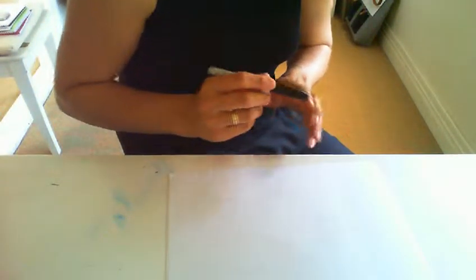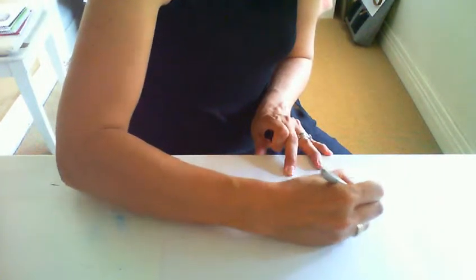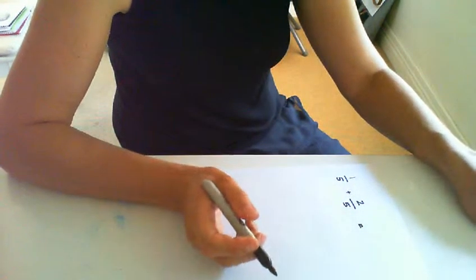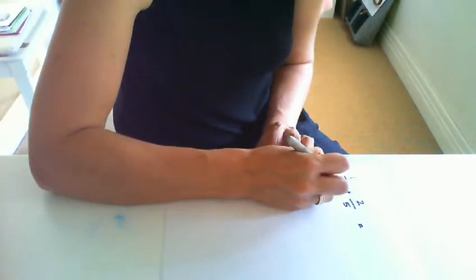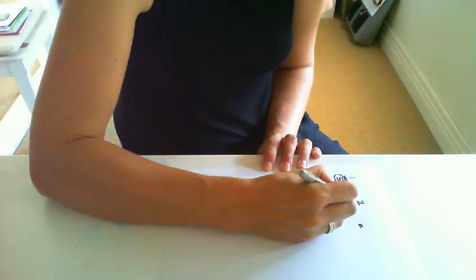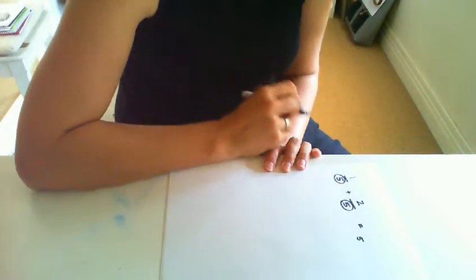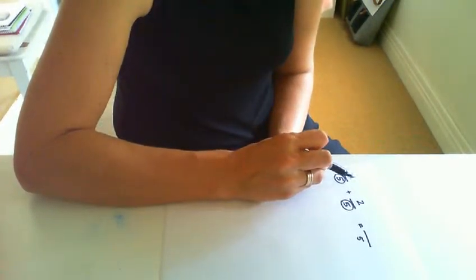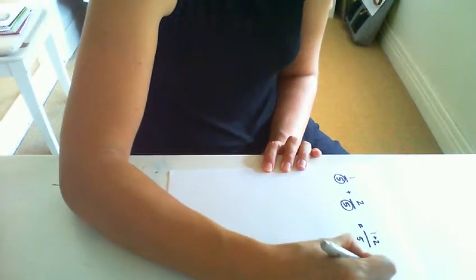So what I'm going to do first is to write out the sentence. So 1/5 plus 2/5 is how many fifths? So first of all, what I'd like students to understand is we work on the denominator first. So clearly here we can see that there's a 5 and a 5, and they're the same, so we don't need to alter these, and so we'll make this a 5. Then all we need to do is add the numerators together. 1 plus 2 is 3/5.